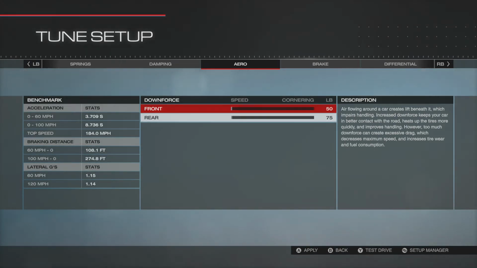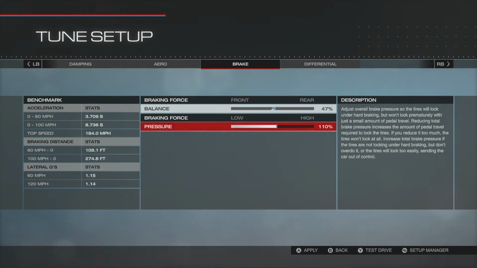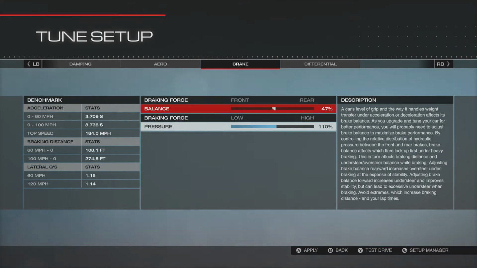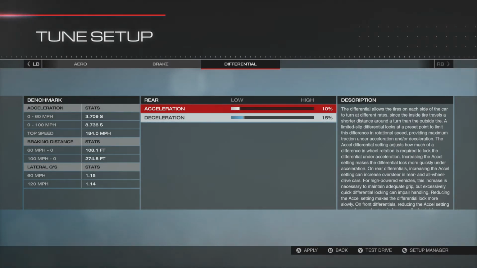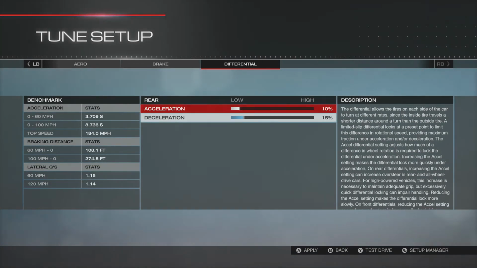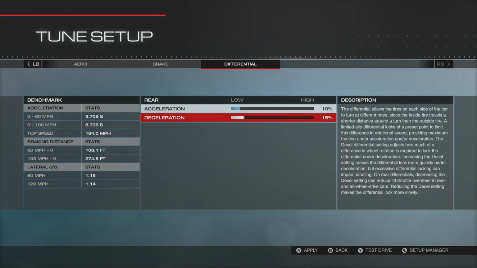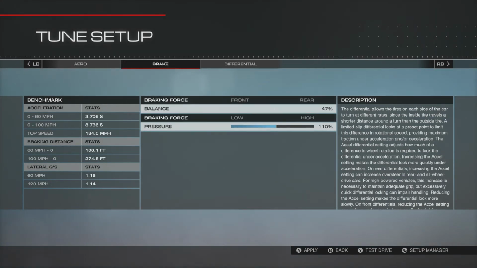I got my front and rear aero on 0. I got my brake differential 47 to 110%. I haven't dialed in the braking pressure on that yet, and I'm working on getting away from ABS as well, so I wasn't going to mess around with that too much. This is one that I had to move down quite a bit because of the horsepower. I moved acceleration down to 10 and deceleration down to 15. And that really helped me out quite a bit by keeping it stable.